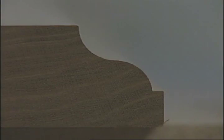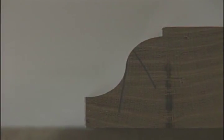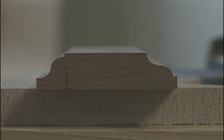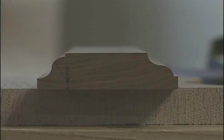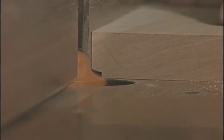This OG cut was made with the work on edge with its face against the fence. This cut is done in the conventional way with the work flat on the table. The same cut, but a substantially different look. OG cutters eat a lot of wood, so you should cut in stages out of respect for the equipment and for safety.